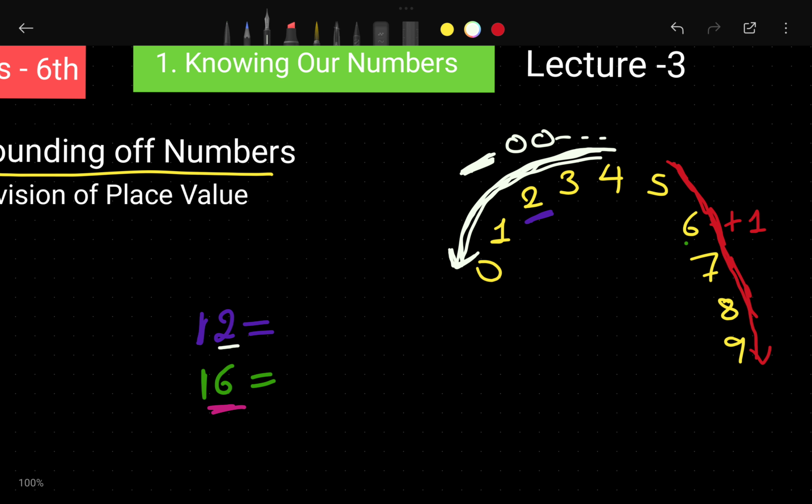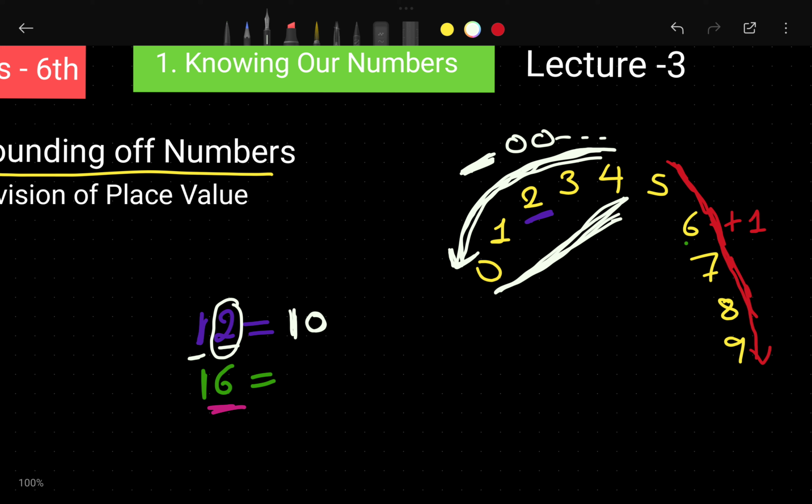If there is a two-digit number, then don't look at the first digit, you always have to look at the second digit. The second digit is 2, so where does it fall? It falls in 0 to 4, so it is going to be minus 0. Here we don't have to change anything, whatever the first digit is we simply write 1, then this 2 is going to be 0 because it is from 0 to 4, so the number will be 0.